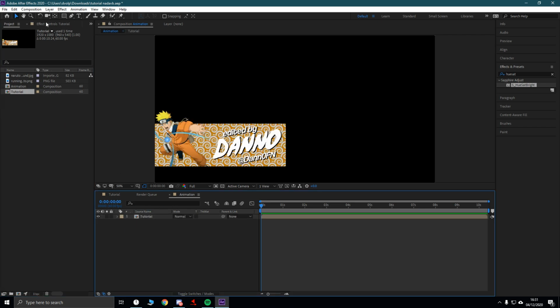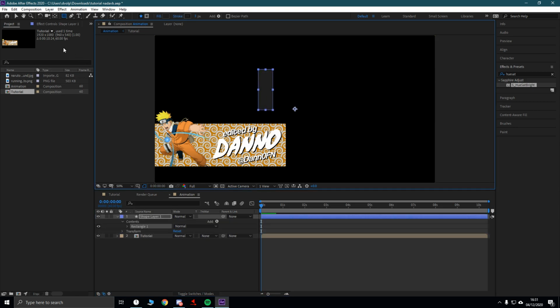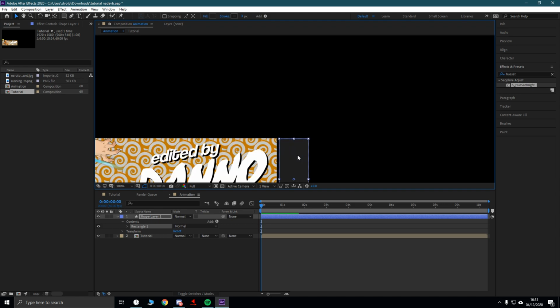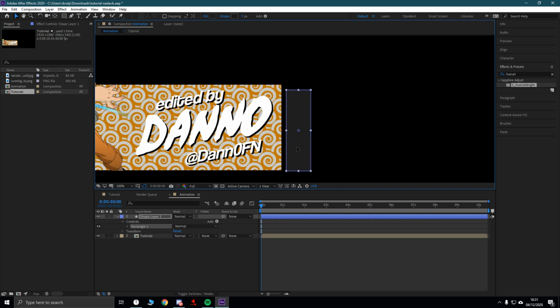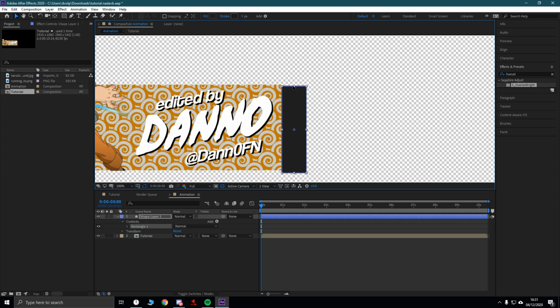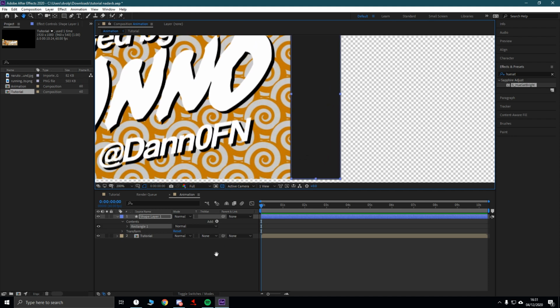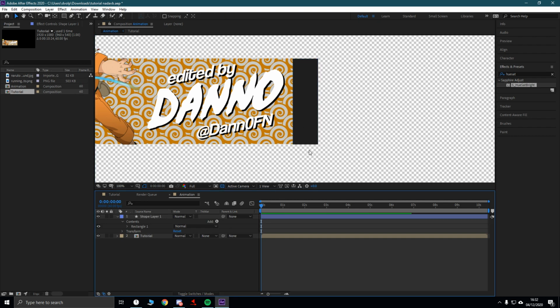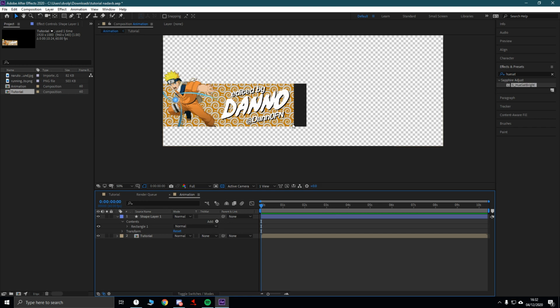Now I want to make like the bar that makes it drag open pretty much. Go to shape layer. Something like this. You have to play around with it, how thick you want it, and it really depends on the size of your card pretty much. You can click on this to make it transparent, it's easier to see, and we're just gonna play for this for a bit. Alright, that looks just about right. It's as big as the background itself.